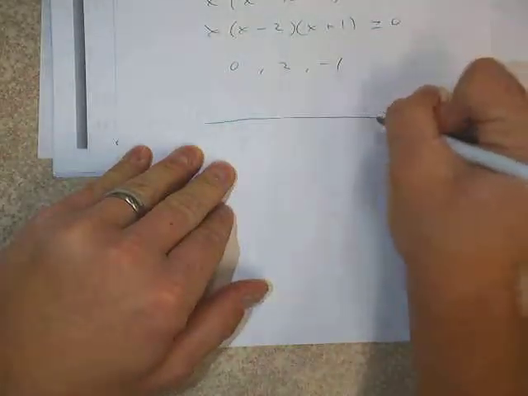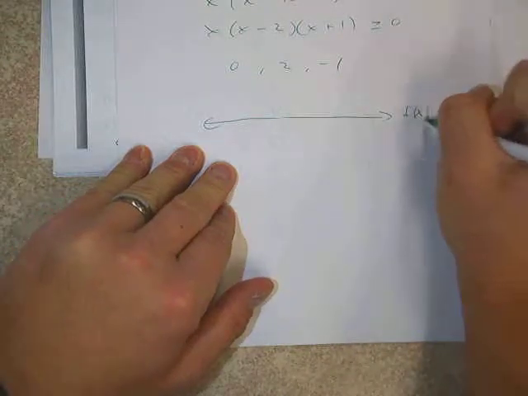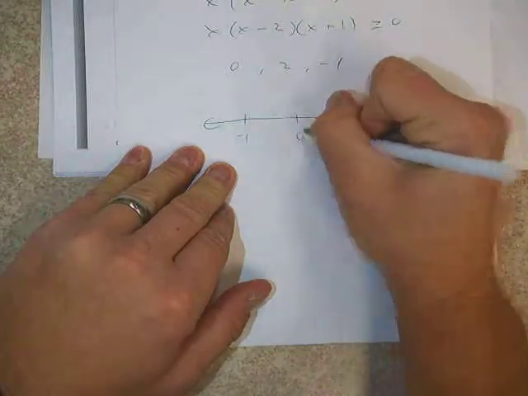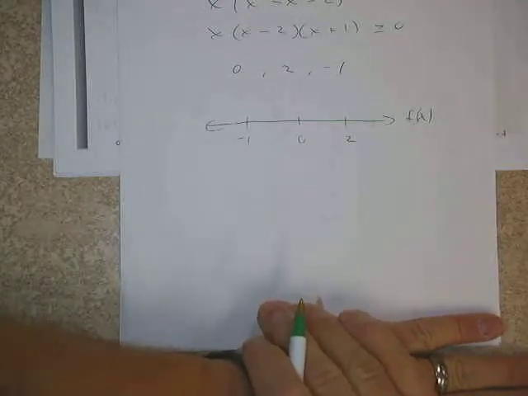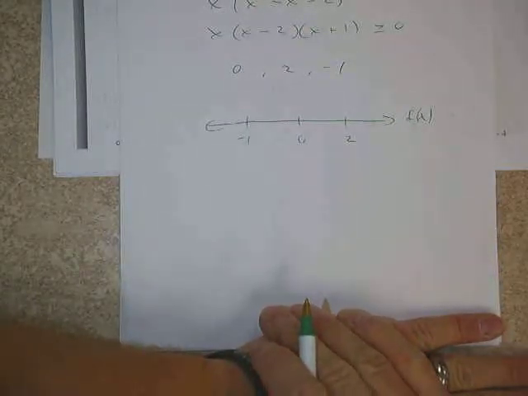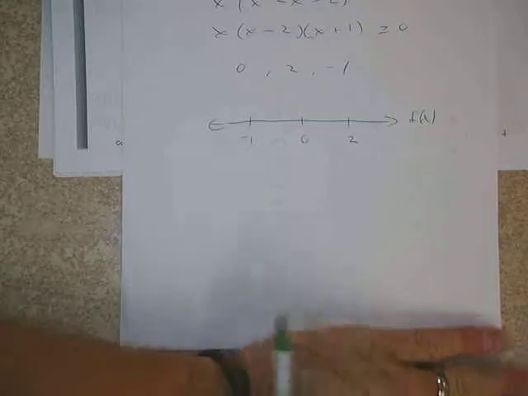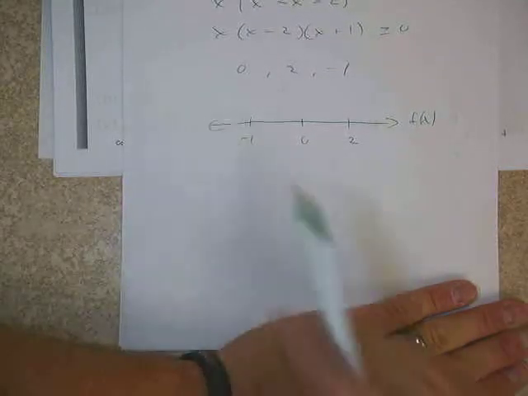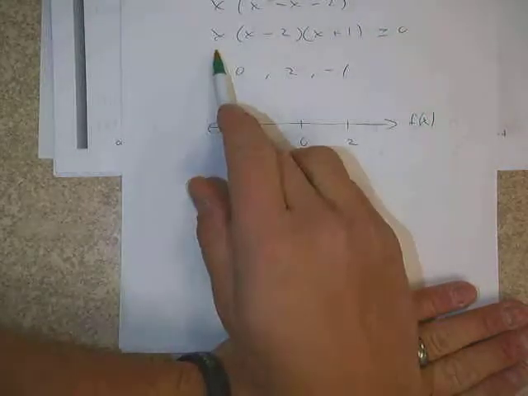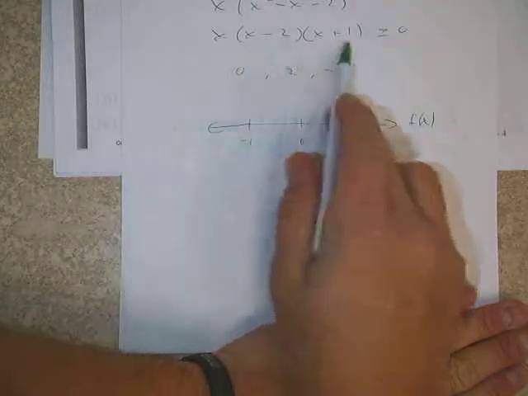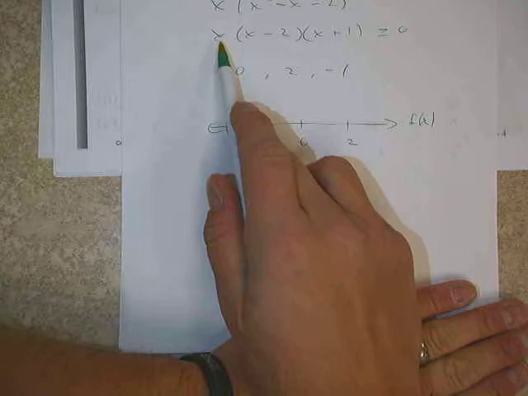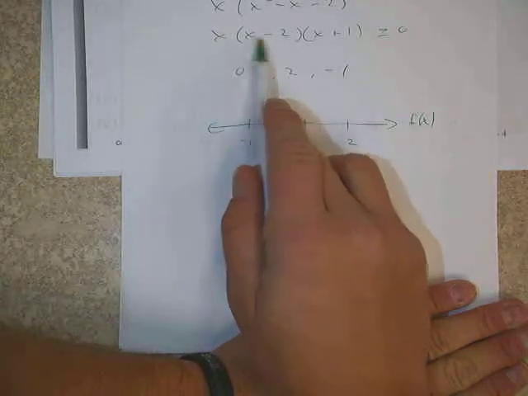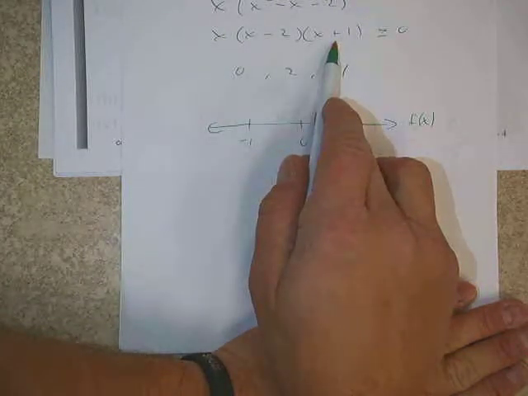So if we were to do this algebraically, that's how we would start. We would write the factorization if we could factor it. Hopefully we can. And if that's the case, then 0, 2, and -1 would be our zeros. And when we make our number line this time, we would put all 3 zeros on there. Those would be our split points this time. And then our test points, we could pick something to the left of -1, like -2, for instance.